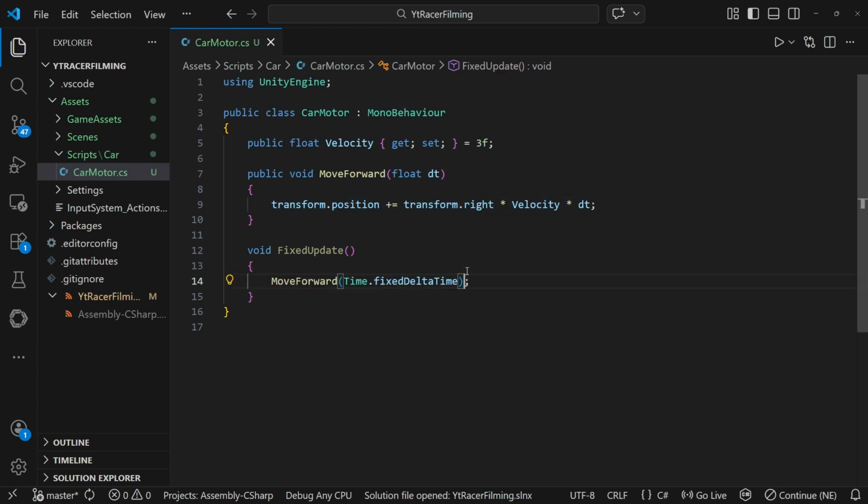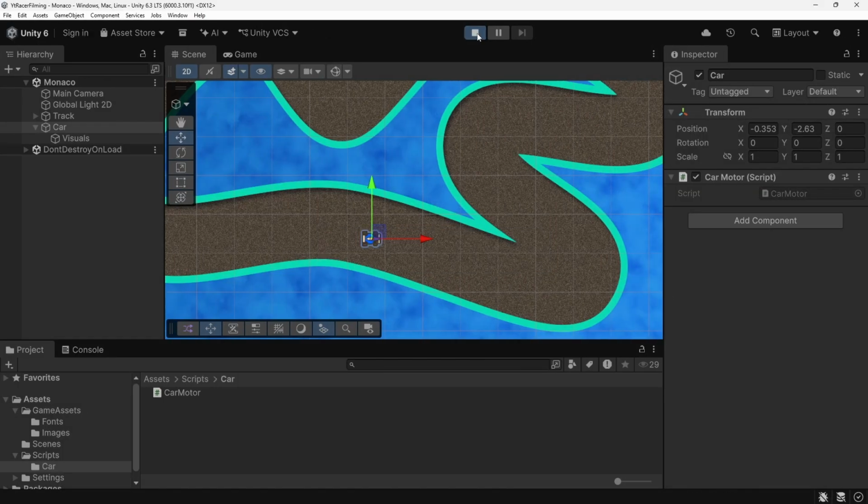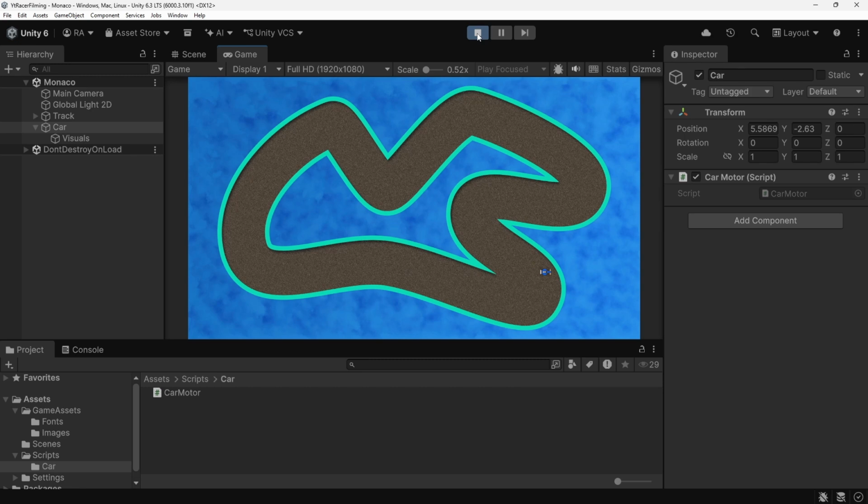Now in terms of actually what's going to happen on the screen, nothing has changed at all, but you'll see in the next video when we start setting up some inputs, we'll actually be invoking this from the player movement, and we'll remove this out of this script. I'd like to check that we're still working okay though, so for one last time, let's go back into the Unity IDE, and then running the application, hopefully a car moves across the screen and we don't have any errors in the console or anything like that. No, we don't. That's all looking good.